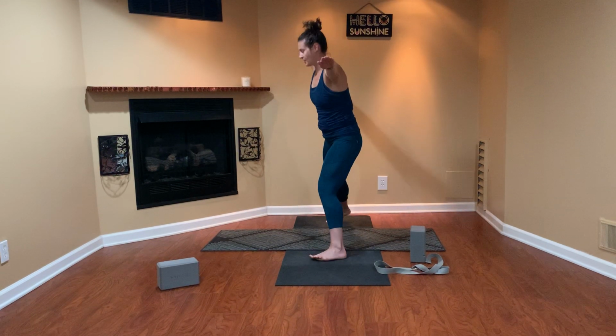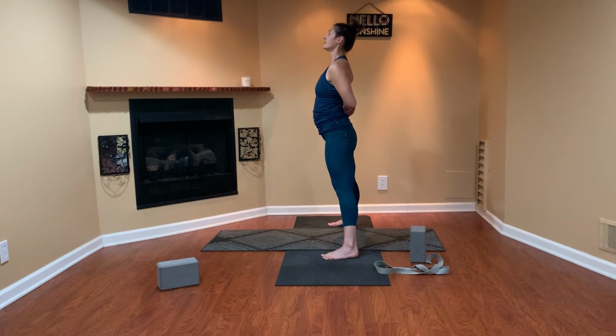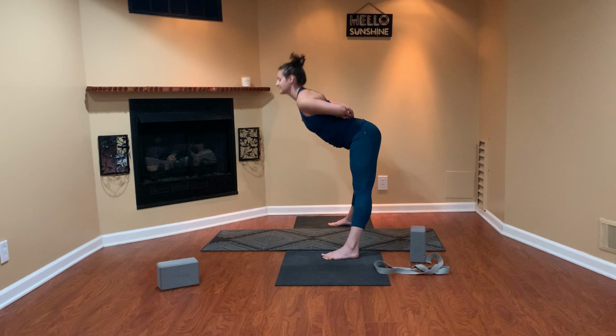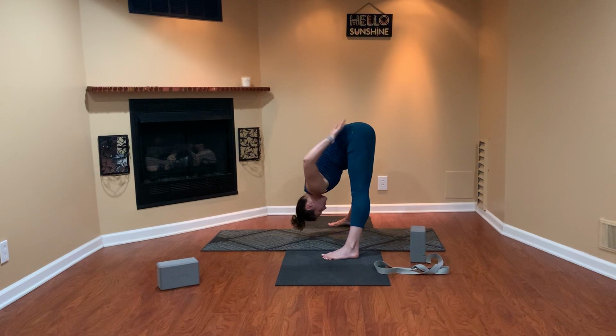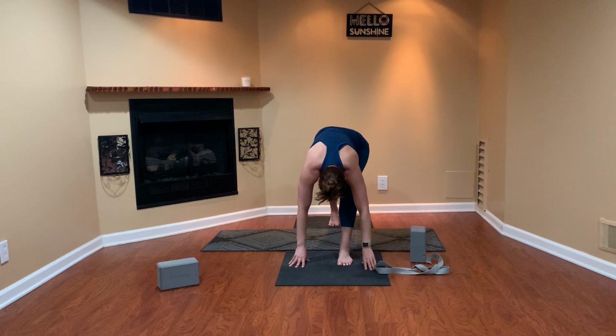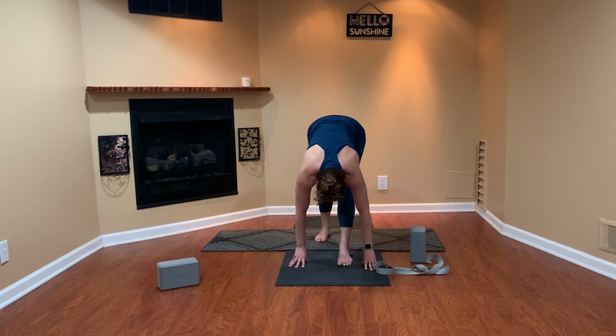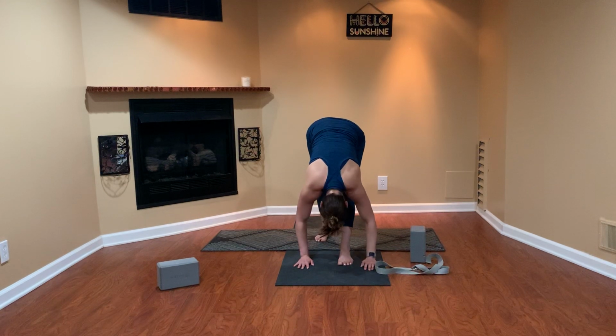Pivot your toes, face wide side of your mat. Grab opposite elbows. Inhale, exhale, forward fold. Release your hands to the mat. Pivot your toes to face forward. Right foot comes up and out. Inhale, halfway lift. Exhale, pyramid. Fold over your left leg.